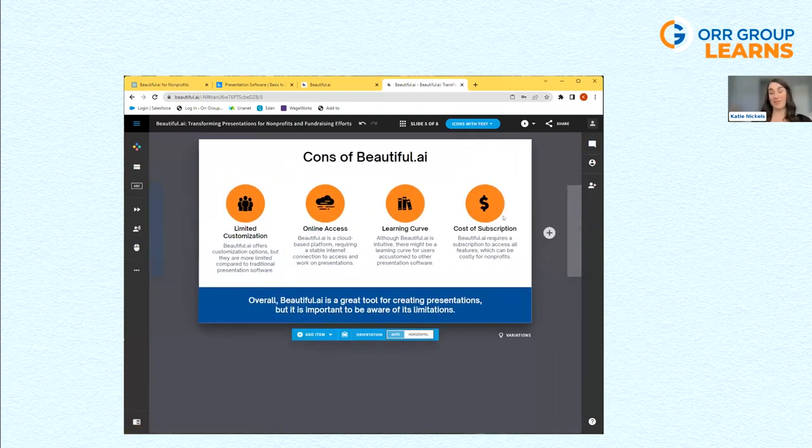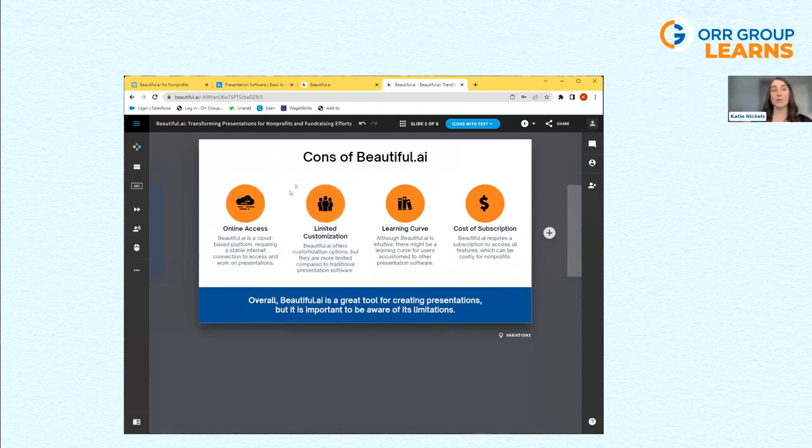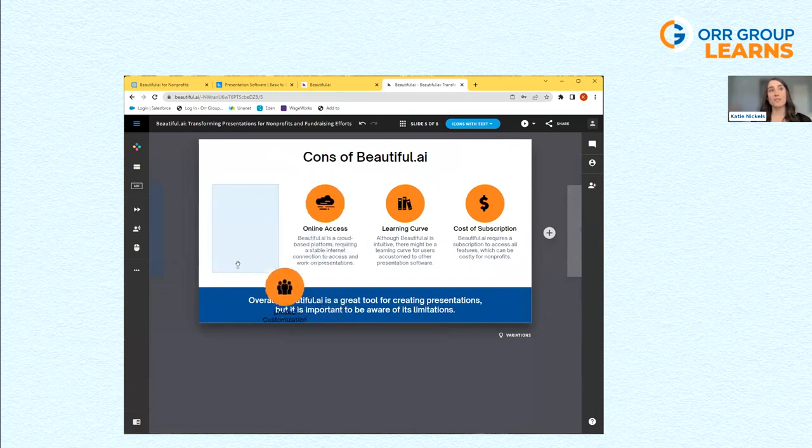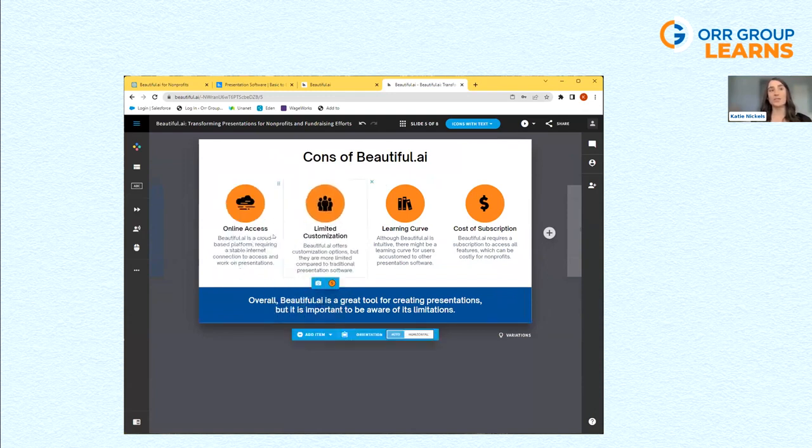So some of the disadvantages of using Beautiful.AI that we have run into: there is a bit of limited customization. As I mentioned before, how you can move things around, like I can reorder this. I couldn't necessarily say, I want this to sit down here. As you can see, it always is going to bump it back to where it fits best in the layout.